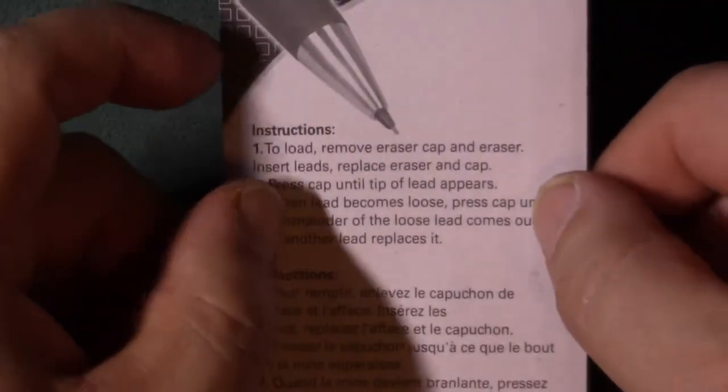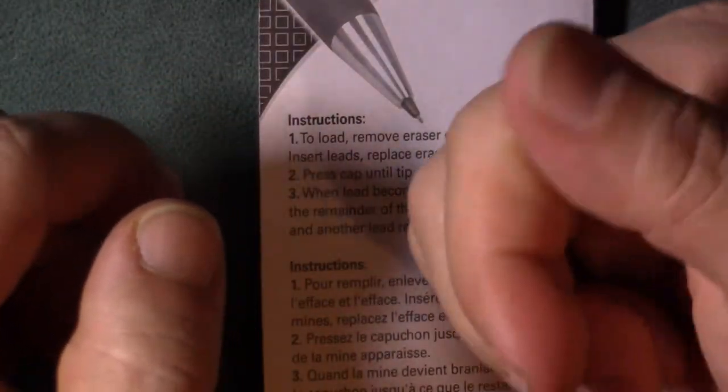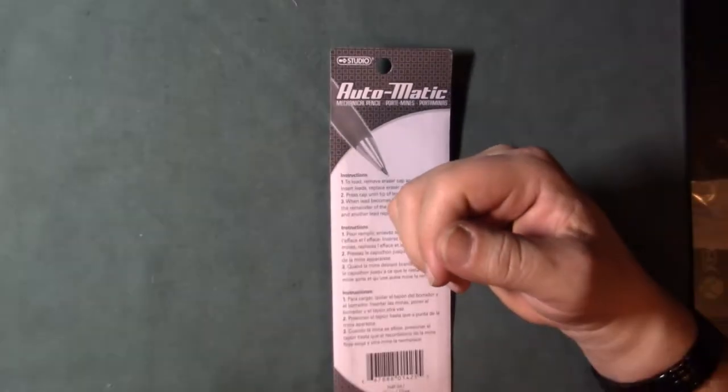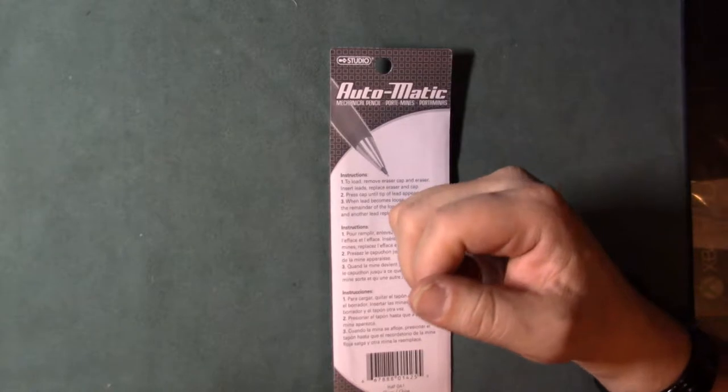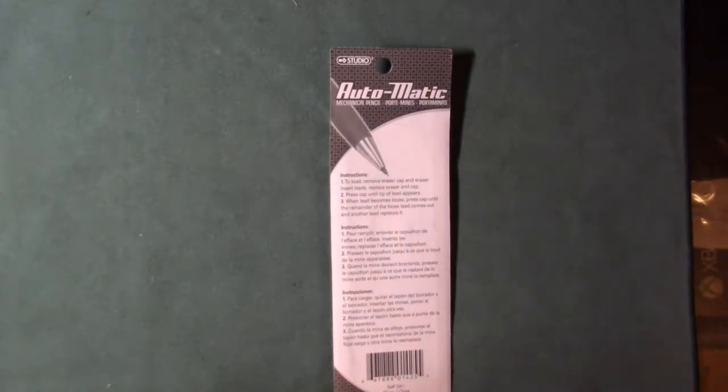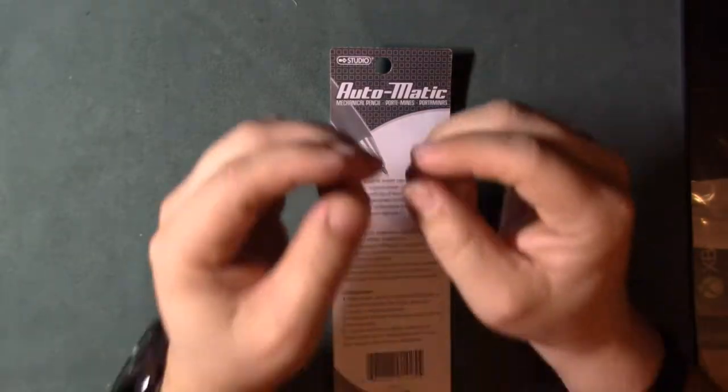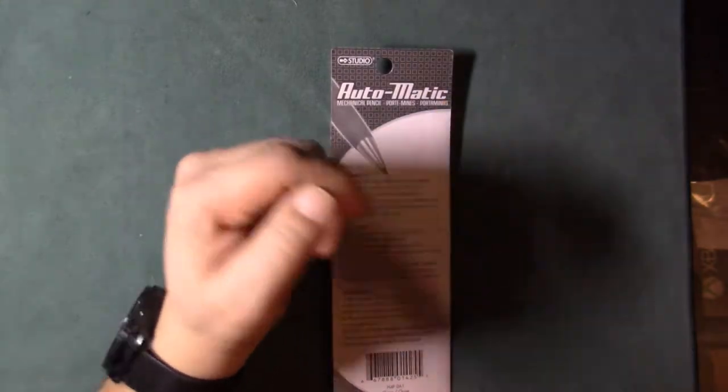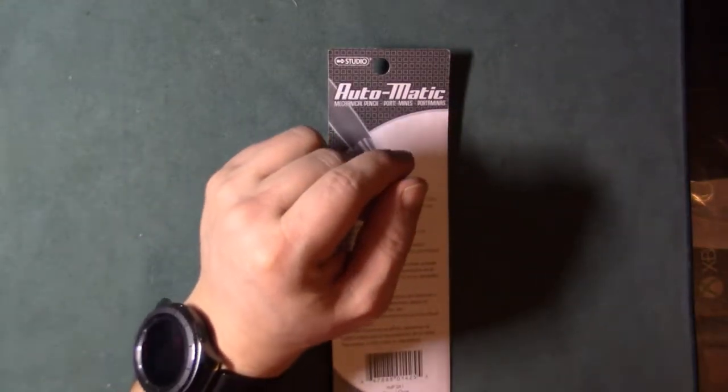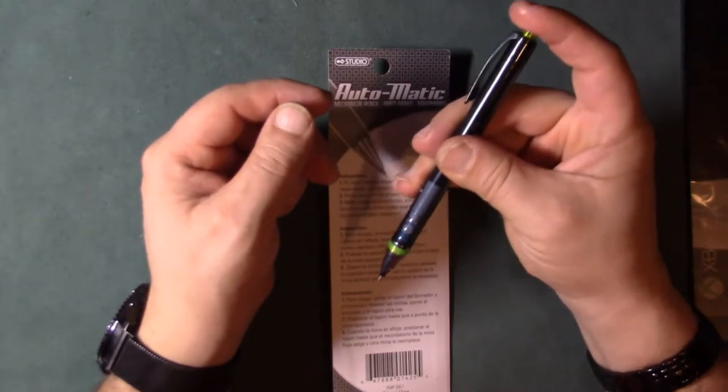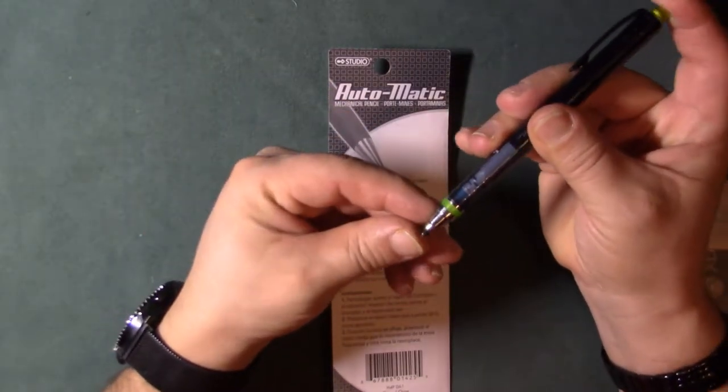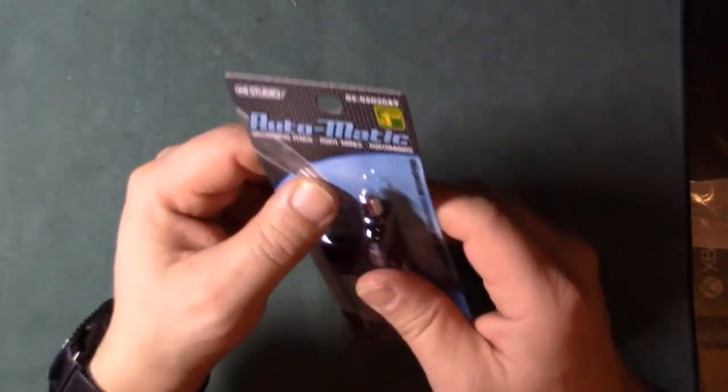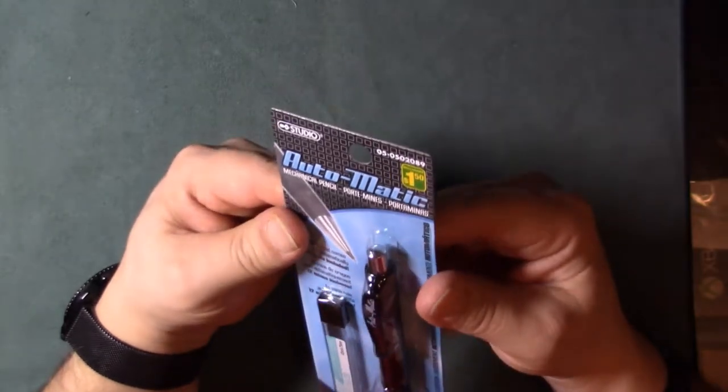So to me this tells me that you don't just click to advance the lead. I actually believe I have one here that I still have to do an unboxing for and it's just got claws in it. When you press on the top it just opens the claw and the lead just comes out. Maybe that's what this is. It's not like mechanical like this one where when you click on the top it actually advances the lead forward. Let's find out. Let's open this guy up and take a look.